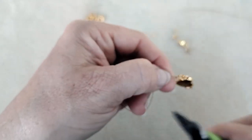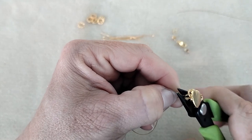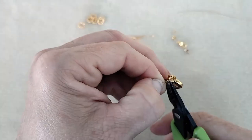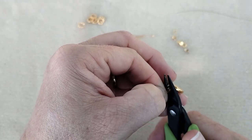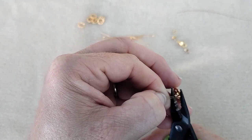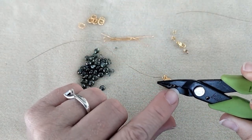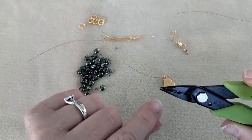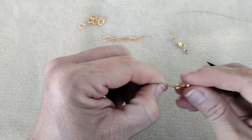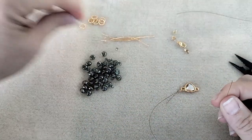Okay? And then we're going to rotate our pliers vertically, or rotate this crimp vertically, and close it in one of these little things here. Okay, now there are 3 sizes of these. It's kind of funny. I saw somebody the other day do it in each one saying that it was going to make it like a bead shape. It really doesn't. The reason that there are 3 of these sized little things are for the different sizes of crimp tubes or beads you may use. So you can put it in all 3. It's not going to make it rounded like a bead. It's just going to fold it over. So don't kid yourself there. It would be nice, but it doesn't.